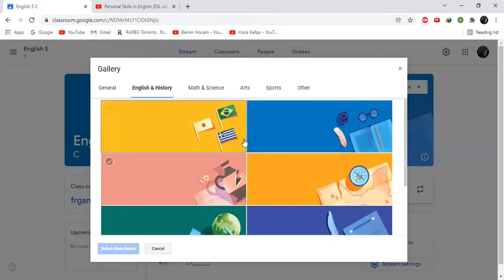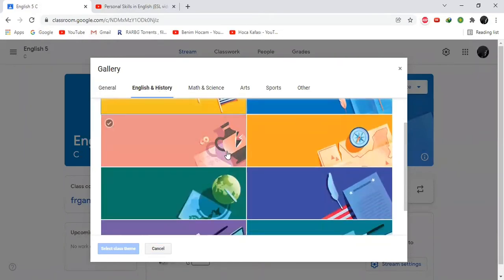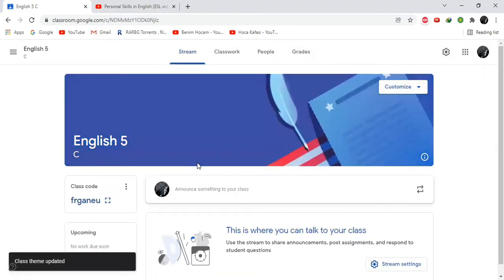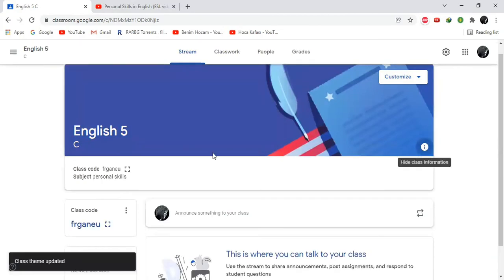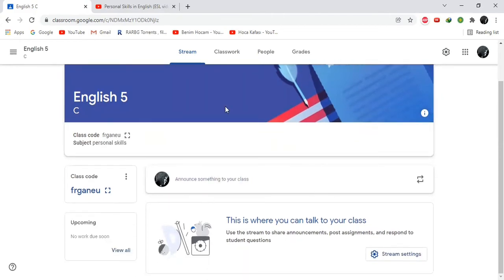For example, for English and history, let's just choose this one. And that's it. And in here, you can see the information about your class, the class code, and the name of the subject.